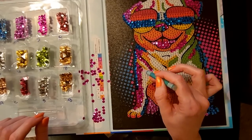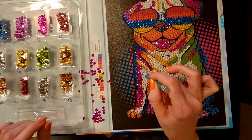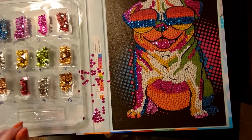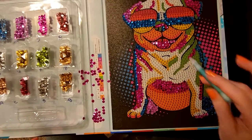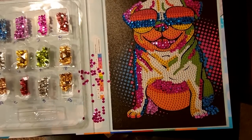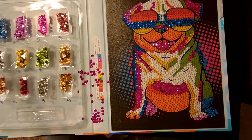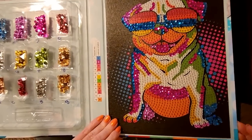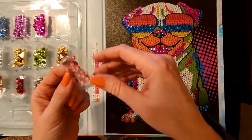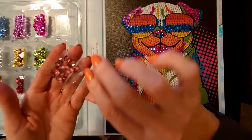I really do like to try new things because otherwise, how are you ever going to know? There could be things out there that you haven't tried that you would really like. So we have this section here for number three — I don't think we do have any more. We're going to go ahead and do section four, and then I think that's going to do it for today. That's going to complete the top row of these sequins. Wow, look at that — it is definitely getting sparkly.